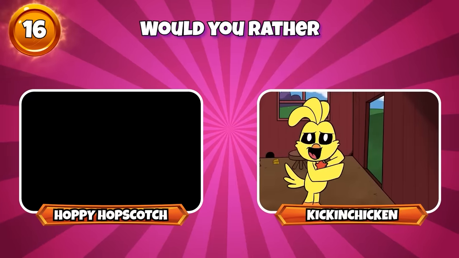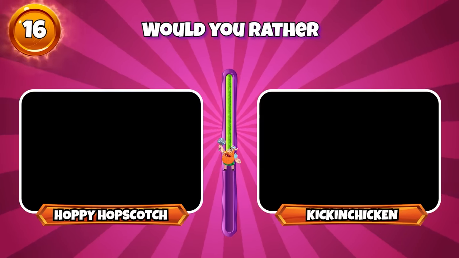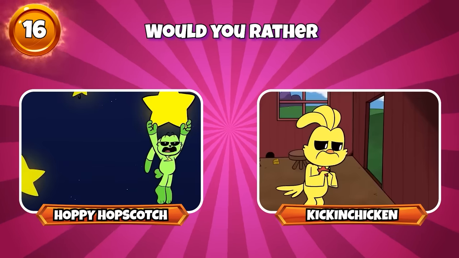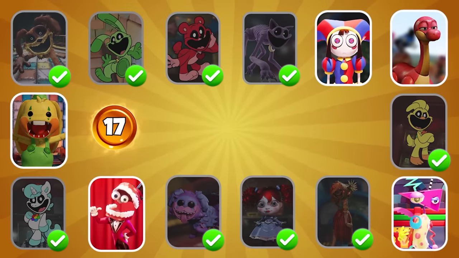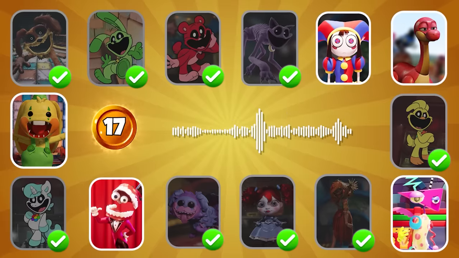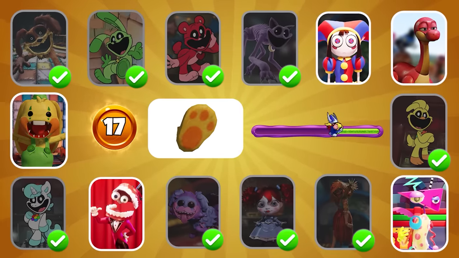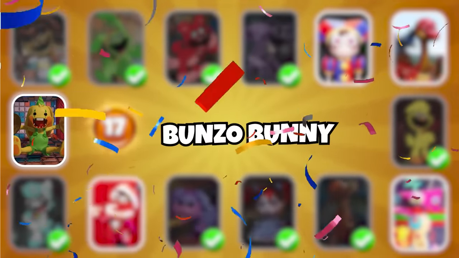Round 16. Would you rather? Please comment below about your choice. Round 17, can you guess this character? Exactly, it's Bunzo Bunny.